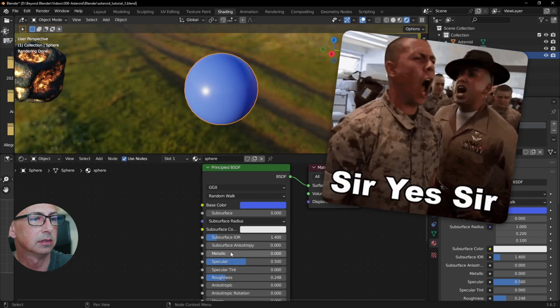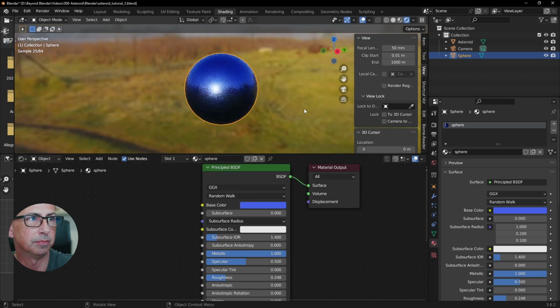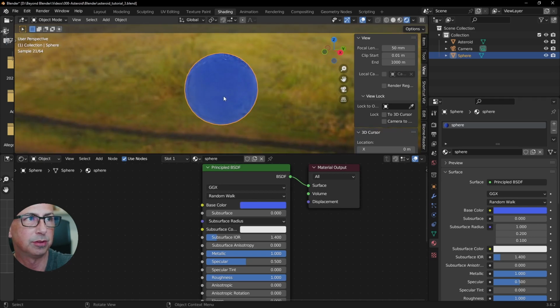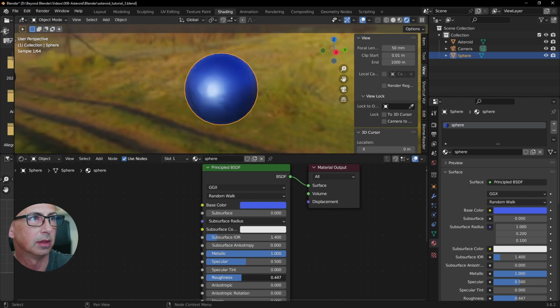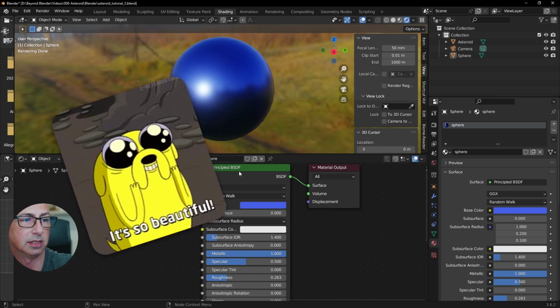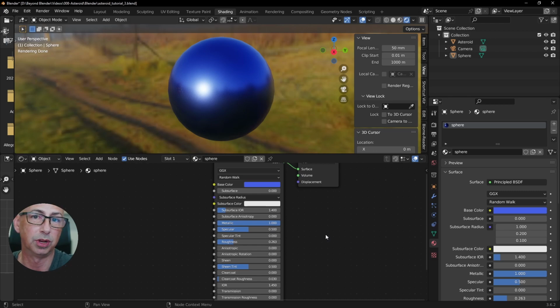Right, with that said, I will make this 1 because I think it looks a lot more interesting once we have this kind of metallic component going on, which is really nice. And the roughness plays really well with the metallic value, really. So if I bring that right up, of course, we lose all, you know, kind of shine and depth to that. But if I bring it down, you get this fantastic look, high contrast, lovely highlights. I mean, we've already got a really nice looking material just as it is there. And all we've done is change the color, the metallic value, and the roughness value. So that is really as simple as it gets.